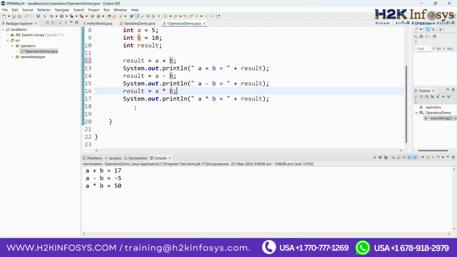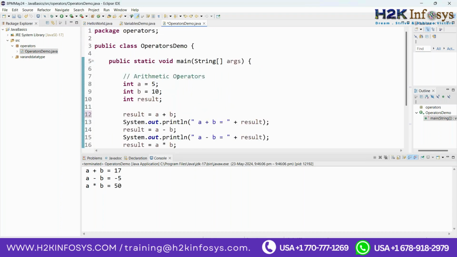Now let's come to the two more operators left. What is it? Division and remainder. So how does division work? This is interesting. Observe this carefully. Wherever division is there, there is a possibility of a float value, correct? Yes or no?